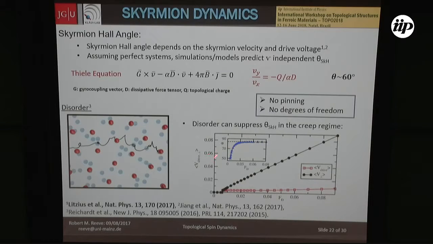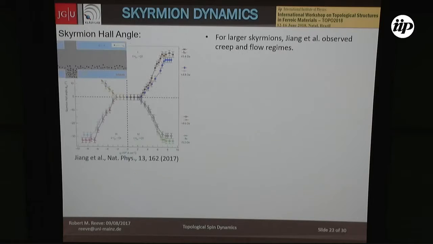Eventually, though, if you get to the flow regime, according to these simulations, they see a saturation at roughly this value, depending on the material's parameters. Now, there have also been some measurements of this by the group of Axel Hoffmann, and there they have quite large skyrmions. They're able to see them using their microscopy. And in their case, they indeed saw some different regimes in the skyrmion Hall effect. At low current densities, the skyrmions were pinned. Then in the creep regime, they saw this linear increase in the skyrmion Hall angle and eventually a saturation.